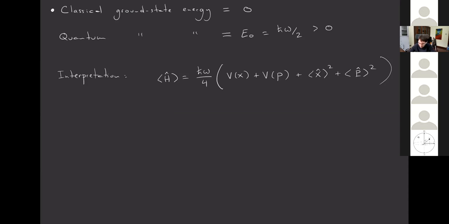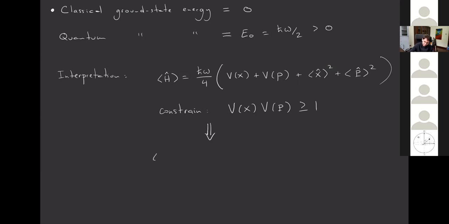You have a constraint, which is the uncertainty principle. And the uncertainty principle, with the normalization of position and momentum that we have taken, is this thing here. The variance of position times the variance of momentum, the quadratures, is lower bounded by one. This means that the energy cannot be minimized by taking Vx equals zero, for example, because then Vp has to be infinity, so that zero times infinity is equal to one. And then you will have an energy that is infinity.